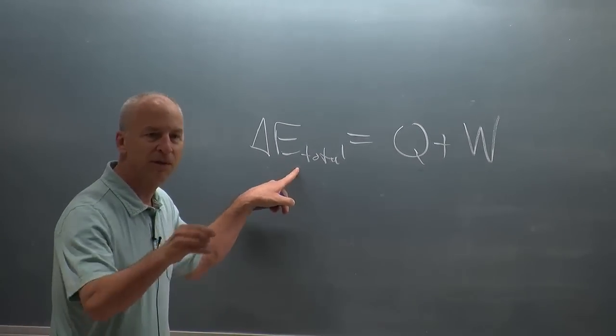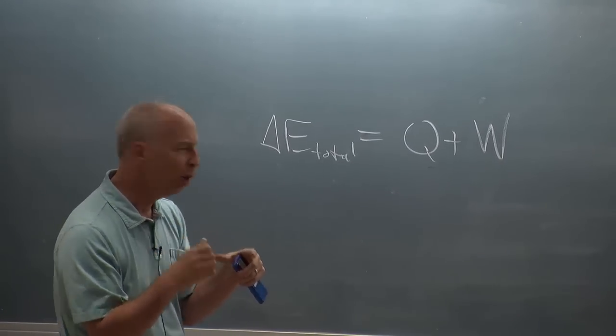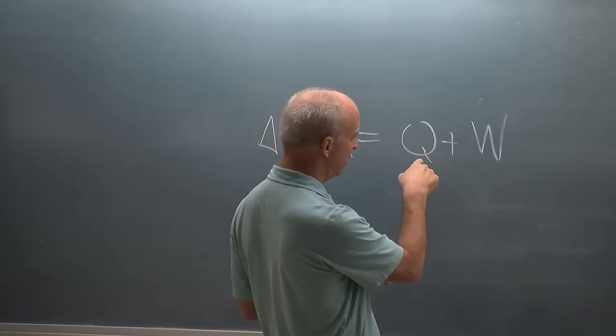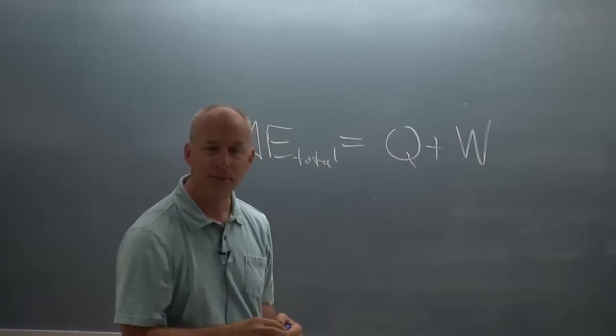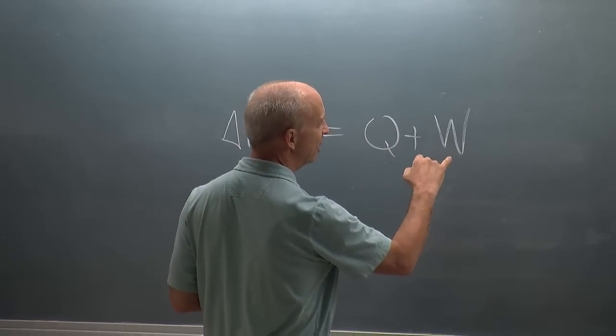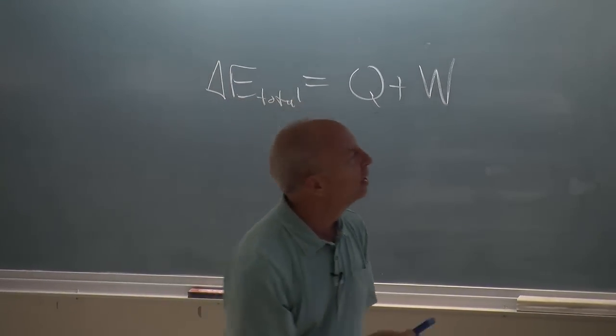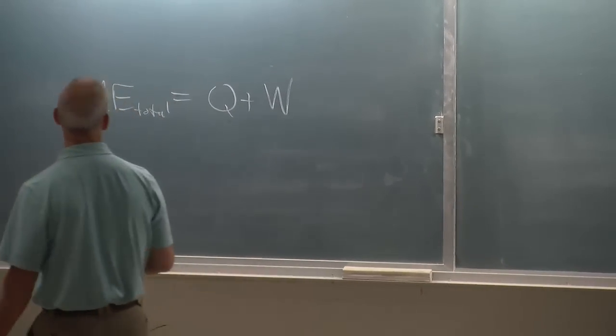If the total energy of your physical system went up, then it's an open system. If it went down, then there was energy transferred out. If it went up, then there's a net amount of energy transferred in. This is the energy we call heat. That's the energy we call work. And my question for you was about delta E thermal.